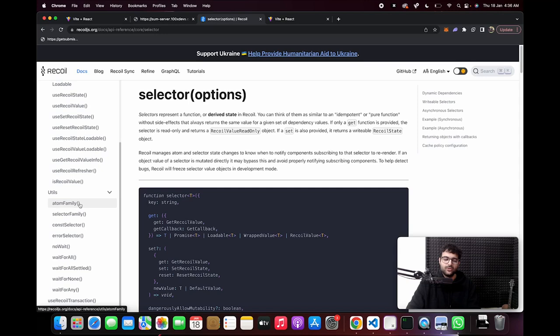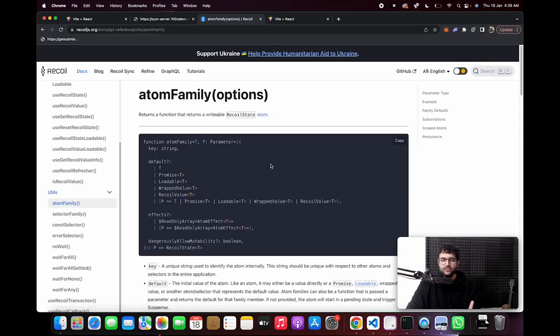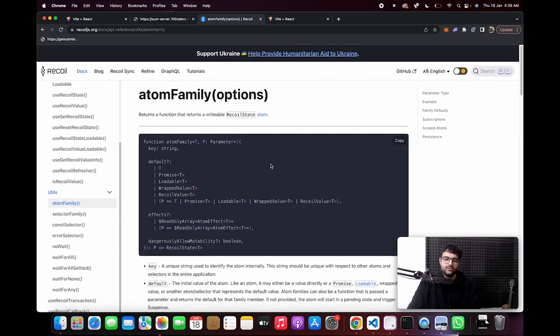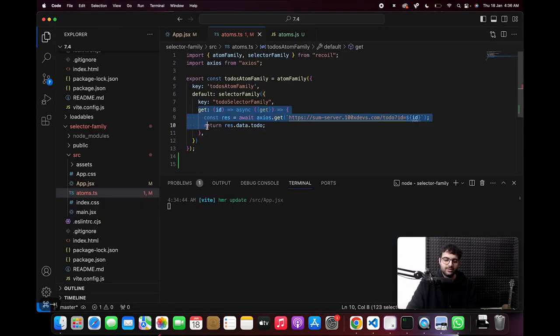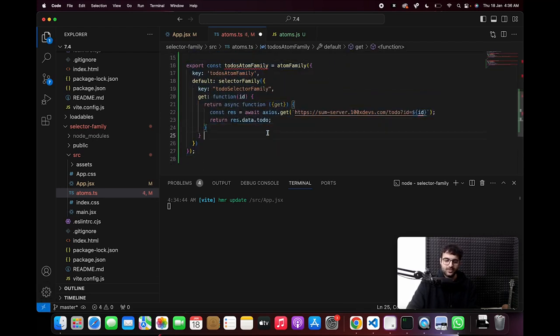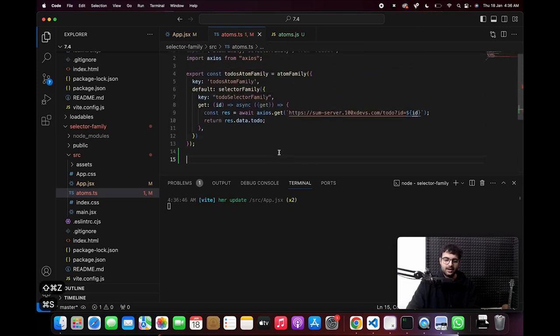Even if you did not understand it through this video, I don't think there are a lot of videos on atom family and selector family out there, so you will have to just write a lot of this code. More specifically, just get comfortable with this syntax. This is the line that will most probably confuse you, which is a function which returns a function. If you write it in a different syntax, you might be able to understand it better, which was basically the syntax that I wrote below. So try to digest this bit, and that's it.